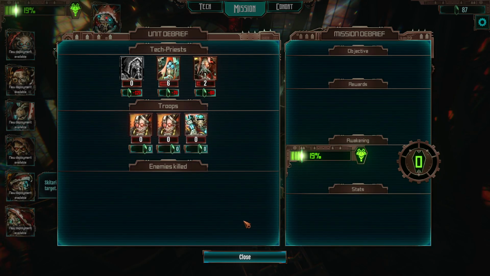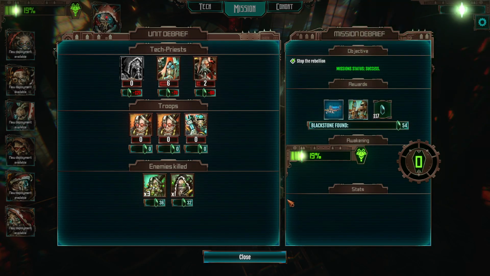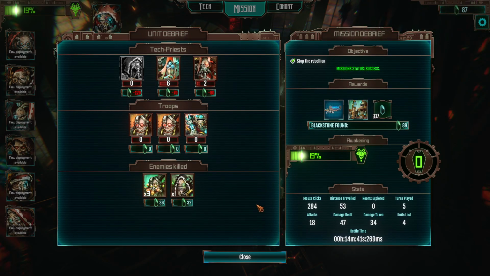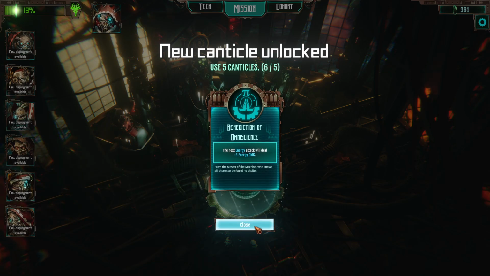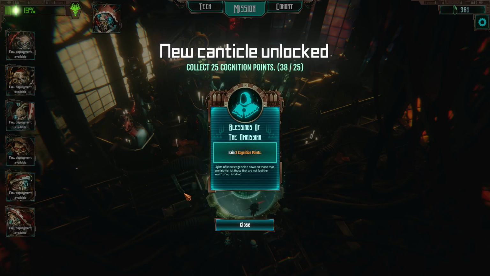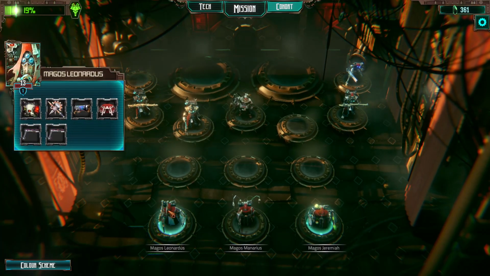Yeah, we took a beating for sure. Benediction of Omniscience. The next energy attack would deal +3 energy damage. Blessings of the Omnissiah gain 3 cognition points. Ooh. I see that being very good for like a last.